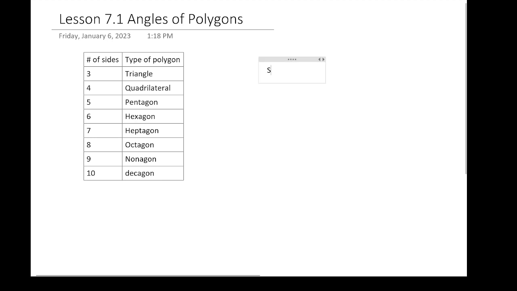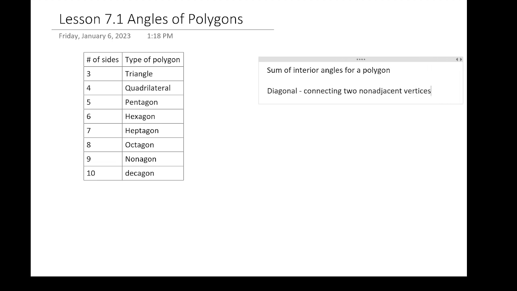So we're going to discuss right now what the sum of the interior angles are for each of these polygons, and how you can find that for any polygon. Aside from the triangle, which we've already done and know. One thing we're also going to add to our vocabulary, again, remembering this actually occurred in the very first chapter, is what a diagonal is. Remember, a diagonal is a line that's going to connect two non-adjacent vertices, okay?